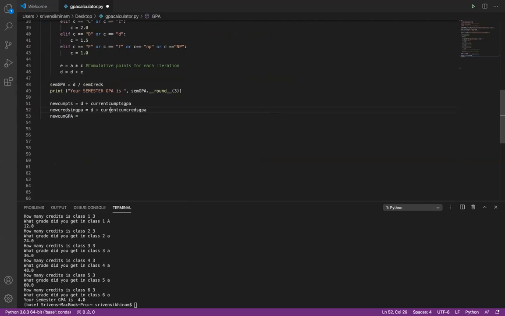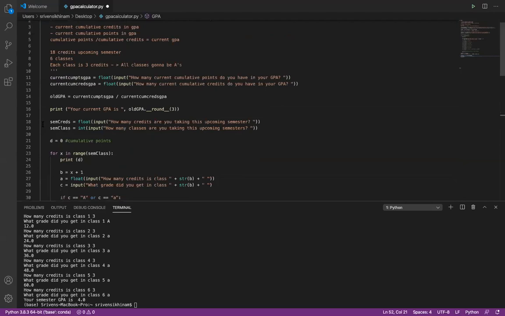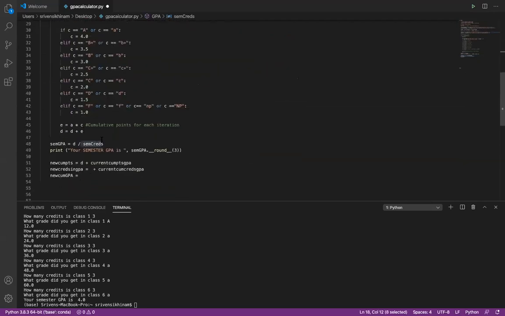So no, that's not going to be D plus. It's going to be however many credits you took. So you basically declared here that your credits is going to be sem creds plus current cumulative credits in GPA, right?